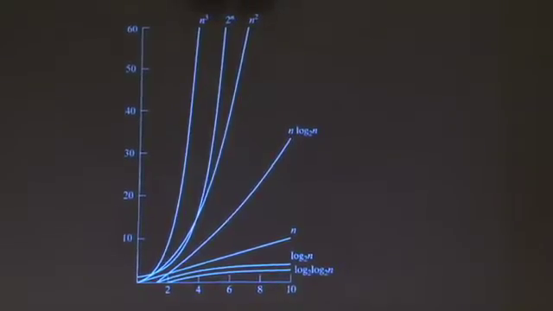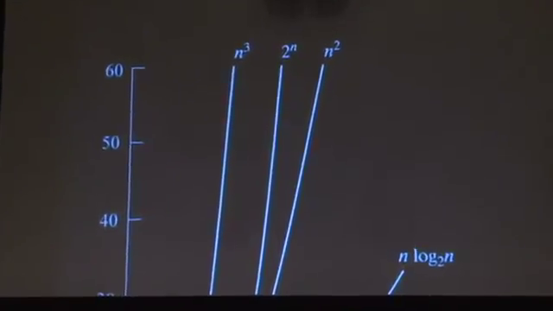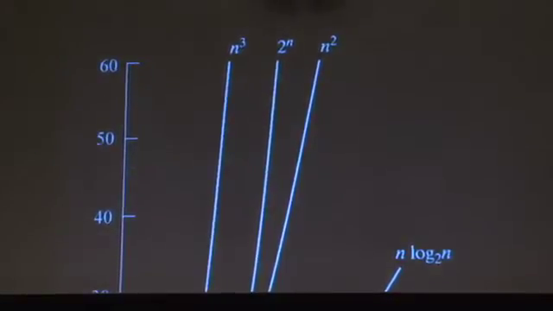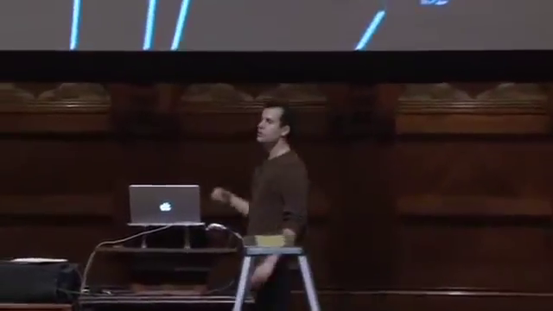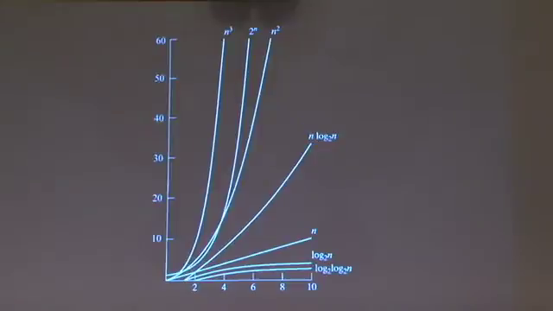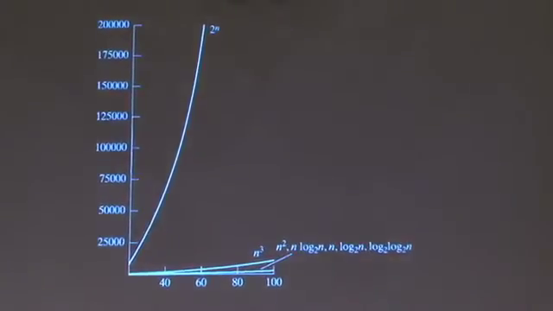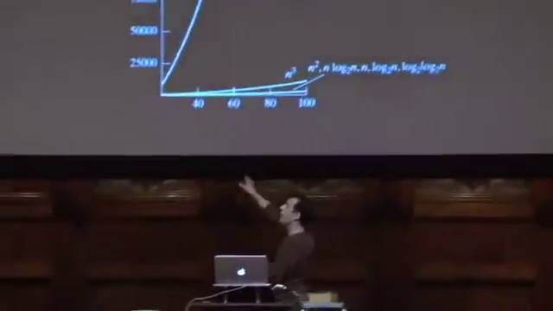And what you see plotted here now are numbers like, well, suppose your algorithm was n squared. In other words, if you've got n people, it takes n squared steps. 10 people, 100 steps. Well, if it's n cubed, it's even bigger. If we zoom out further, though, you can see that there's at least one type of algorithm we probably want to avoid throughout life, and that's anything that looks like this. This is what we would generally call an exponential algorithm, where you take some constant number like 2 and then raise that to some variable number like n here. And we'll put this into context before long.